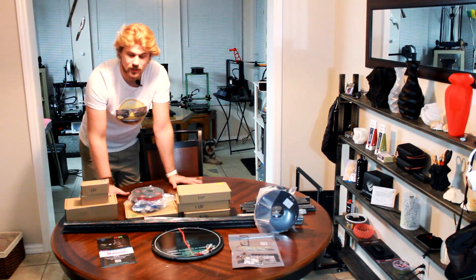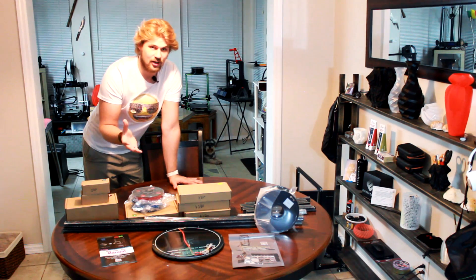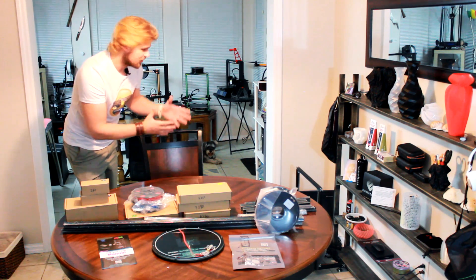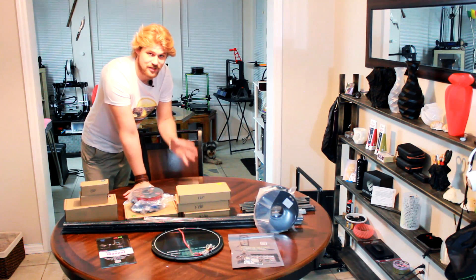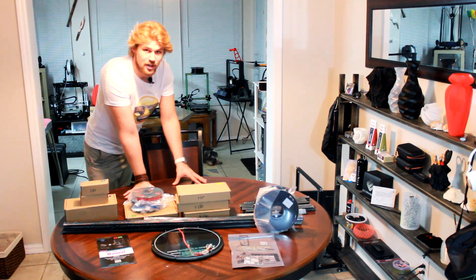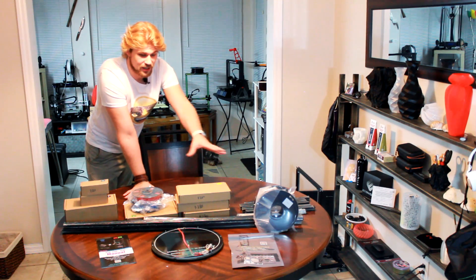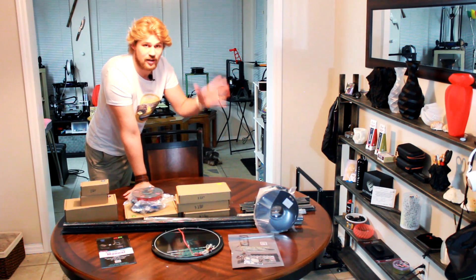One other thing I do want to say about this printer is it is a Bowden-style printer. And from what I've seen, the quality on these Delta printers is phenomenal and the speed is insane. One of the main reasons I'm excited to have this printer is that after printing different vases, my wife has gotten kind of a knack for 3D printing as well. She's been doing YouTube Blender tutorials and learning the Blender program. She's created a lot of different vases - that red one right there is hers. Basically I'm going to give this printer to her so she can print as many and as large vases as she wants.